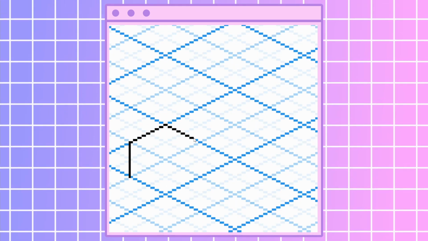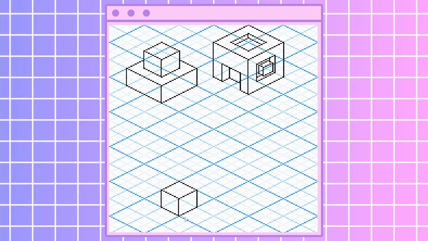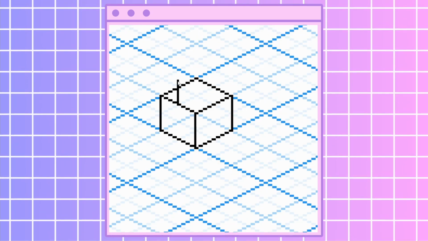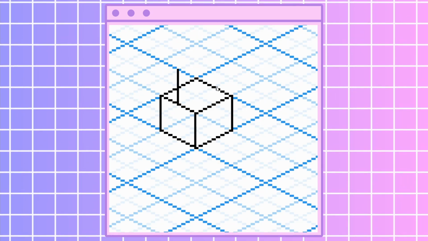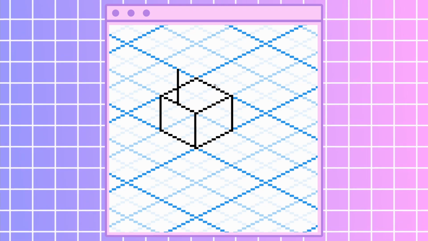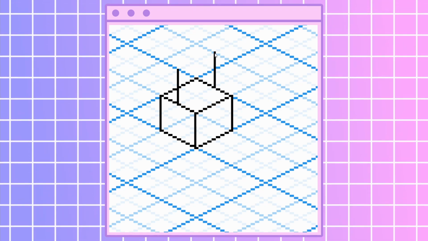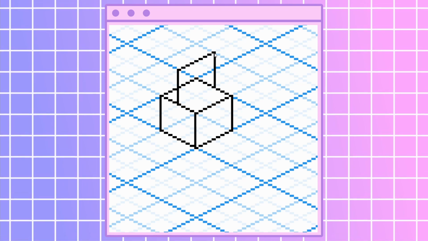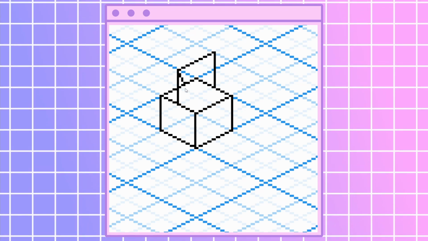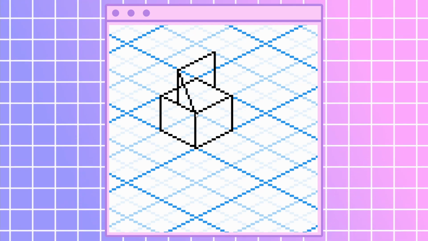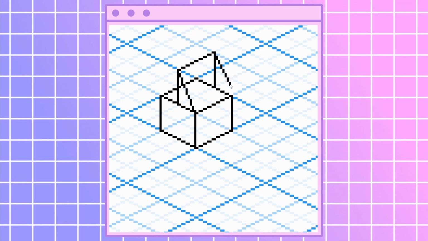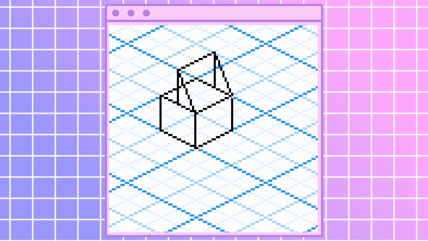Now, to more complex shapes, let's start with a prism. In order to do this, I just mark the middle of the cube and extend it up. I do the same for the other side of the cube, then I connect these two. Notice how one of them is on the right pixel and the other is on the left pixel. Now, just connect the top of these lines to the corners of the cube.